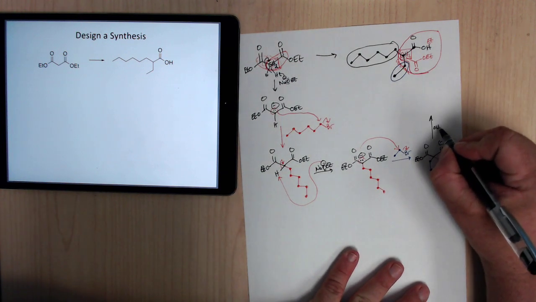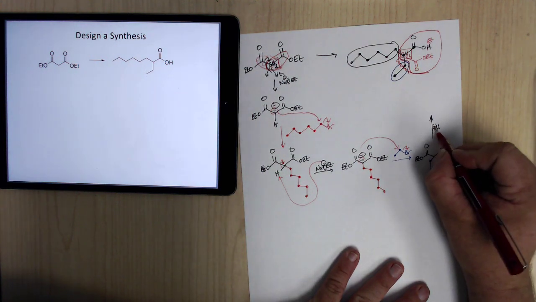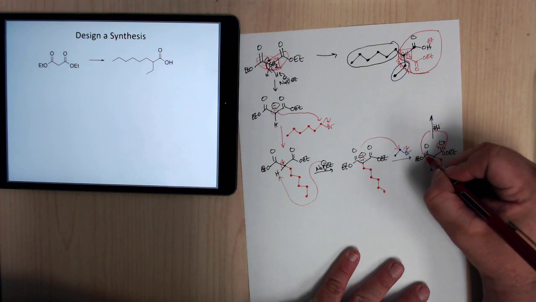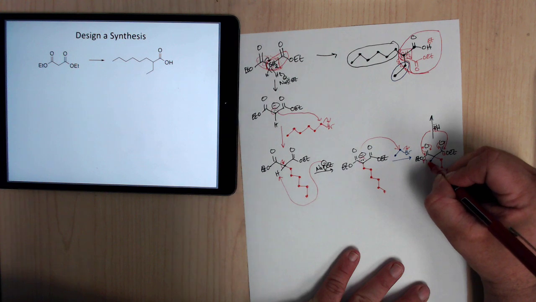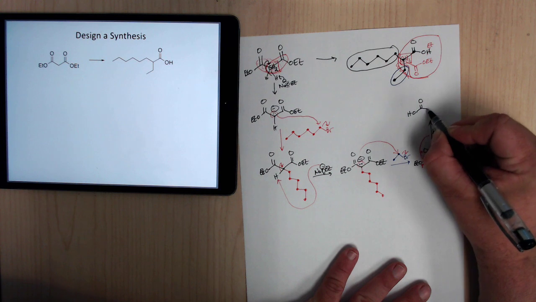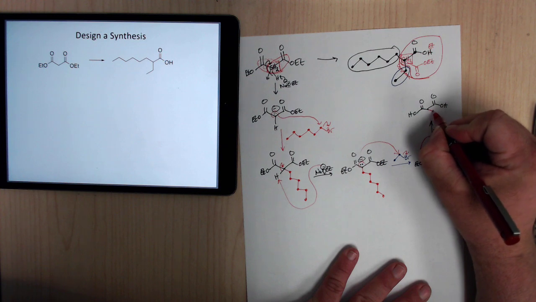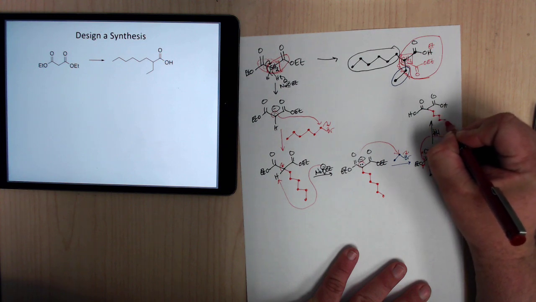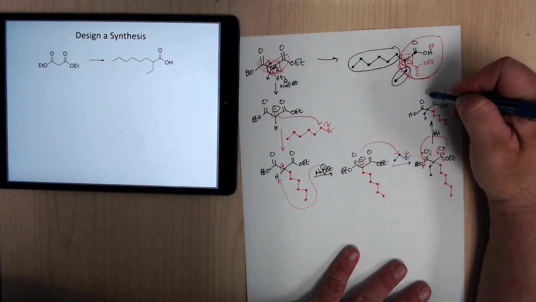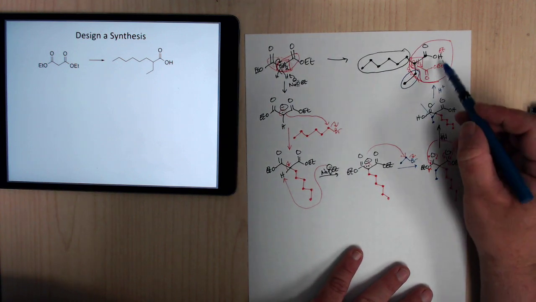Now the next step is this. You're going to dump in hydroxide. It's going to be a lot of it. So we're going to attack here, up, down, kick away, and here, up, down, kick away. And so what we're going to end up with is OHs here. And then don't forget the 2-carbon piece over here. When we dump in acid, we're going to kick one of these things away, and we're going to end up with this.